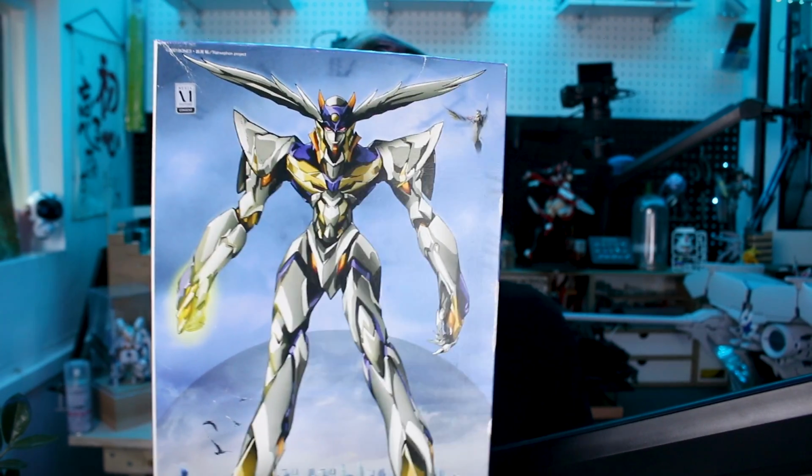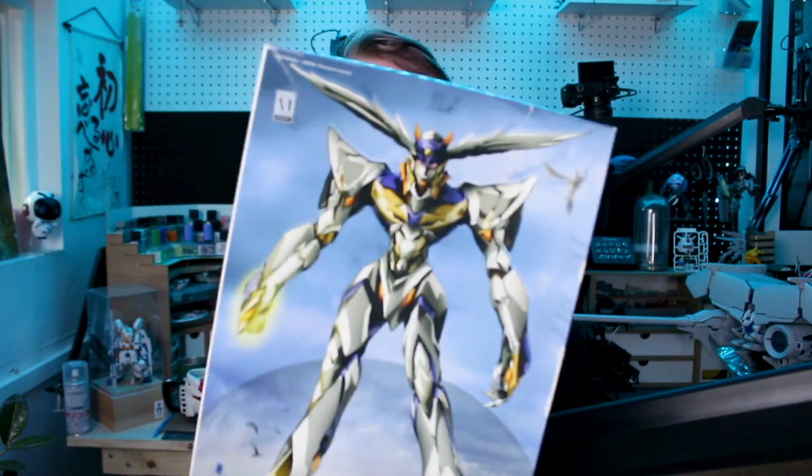Today we're taking a look at something very special, so no tossing this time. This is Bandai's Rahxephon kit from all the way back in 2002. So, I mean, we've taken a look at older kits. It's not too surprising that it's an older kit, but the really cool thing about this kit is that it's a pretty rare kit, I feel like.